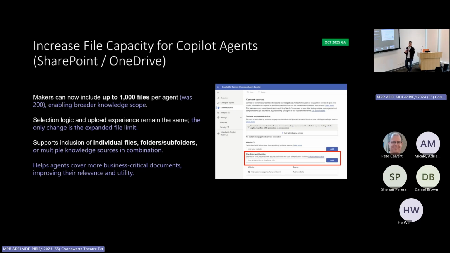Copilot's only as good as the knowledge it can absorb and play back to you, I guess. So previously, the number of files that it could take in as knowledge for the agent was about 200 odd files. That's been expanded to 1,000 files now. So obviously a lot more knowledge that it can draw upon. And you can include both individual files, or a subfolder within SharePoint if you like to organize your knowledge separately. I think this is just going to give you more coverage in terms of the sort of questions it can answer.